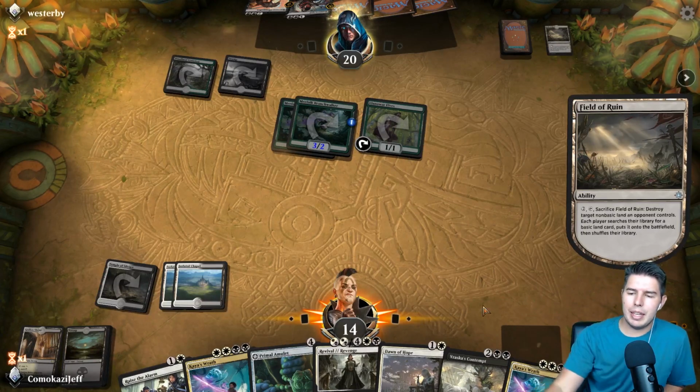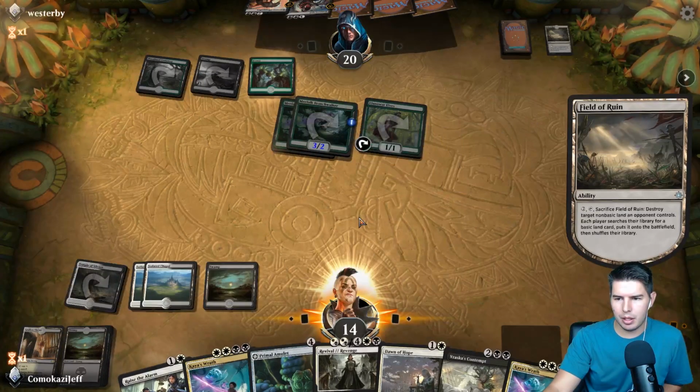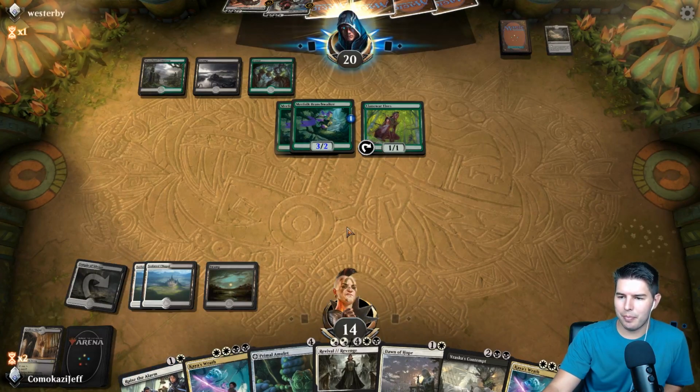But they're probably needing to dig for something. Double green? I don't really know what they're looking for. Just a shuffle. Which gives them less chance of actually finding lands if they've been digging for forever to try to find it. So, I'm not sure that was the best play for them.